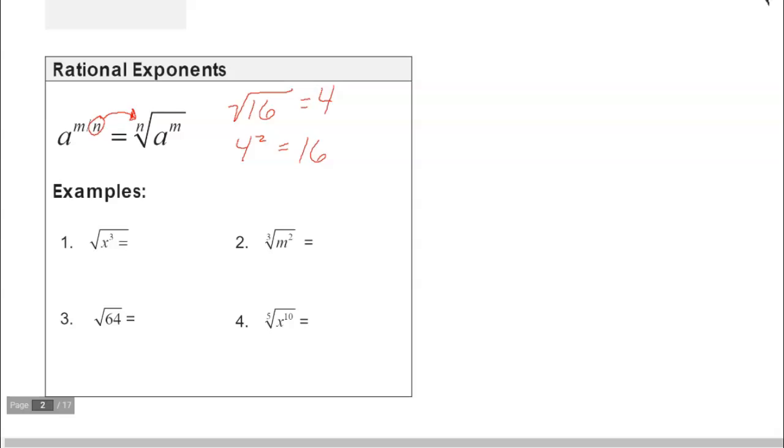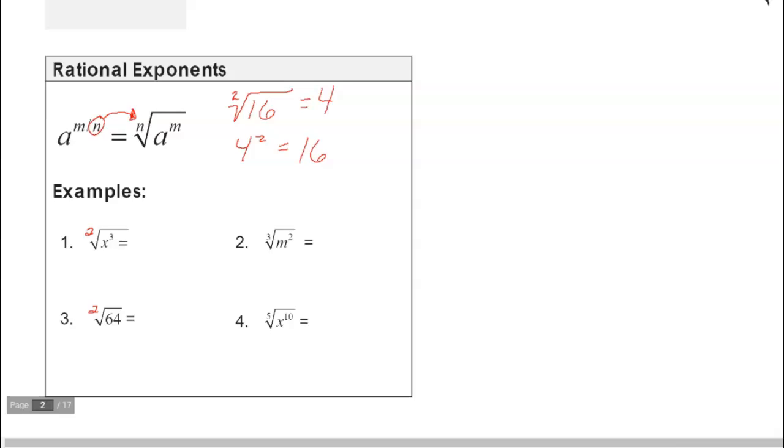is 16. So the one thing that they don't put in there is that whenever you just have the square root by itself, there's a 2 that goes there. So if we look down at our first example, if you don't see a number there, really it's the square root, and that's what it defaults to. Although sometimes we'll have a cube root or a fifth root, and so on. So they just want you to switch back and forth, and then if you can, simplify.